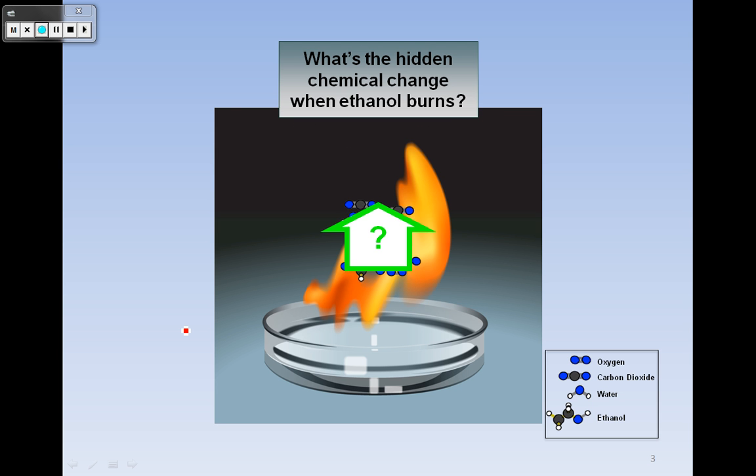So we've got the ethanol and oxygen going into the flame, or really they're creating the flame. I mean this is an exothermic reaction so it's this reaction that is creating a ton of heat and light, it's so much so that we see flames. And then as those molecules recombine they recombine into carbon dioxide and water and so you can kind of see that happening.